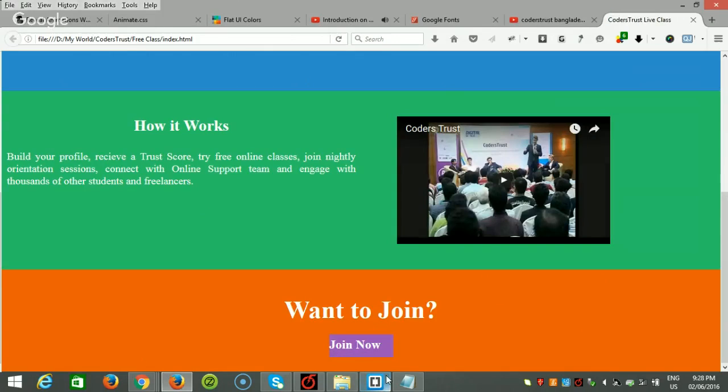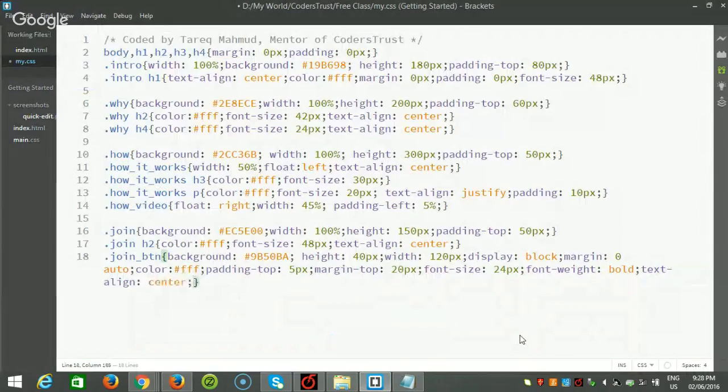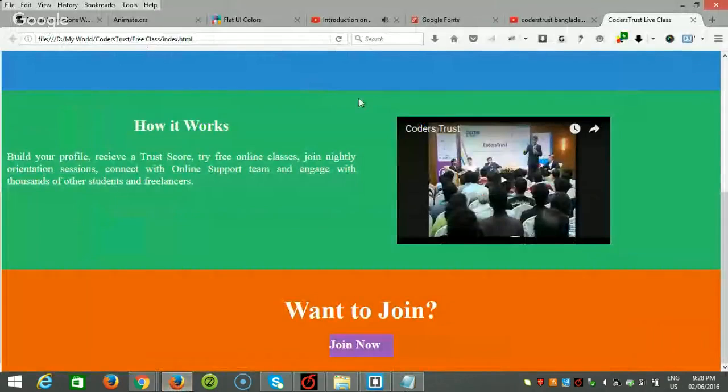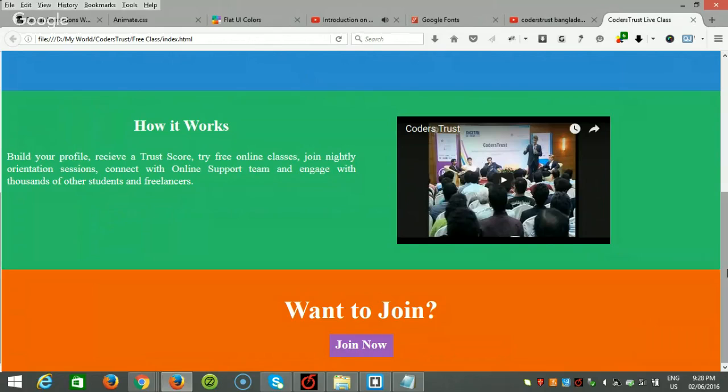Yes, and the text should be center also. And also you can make it rounded. This join button. Okay, so I think it's fine here.